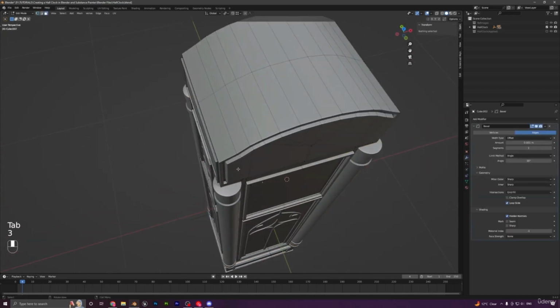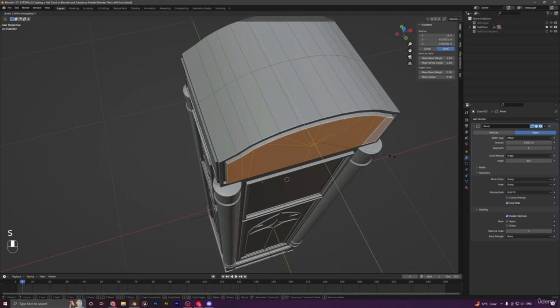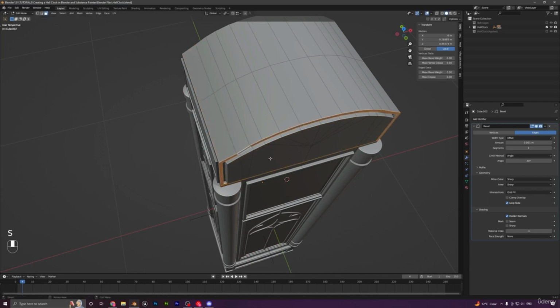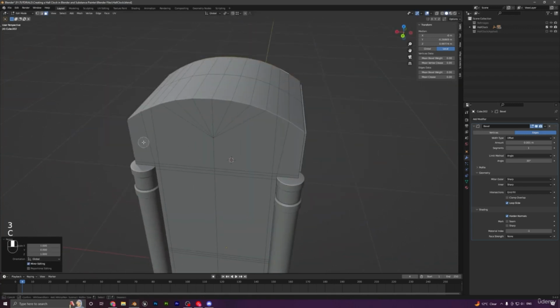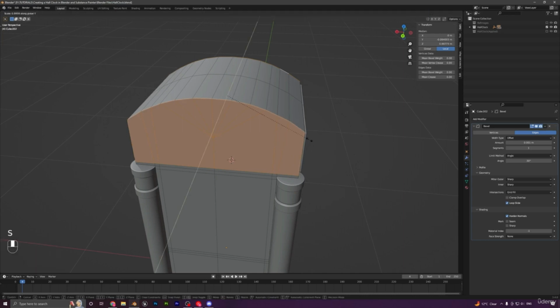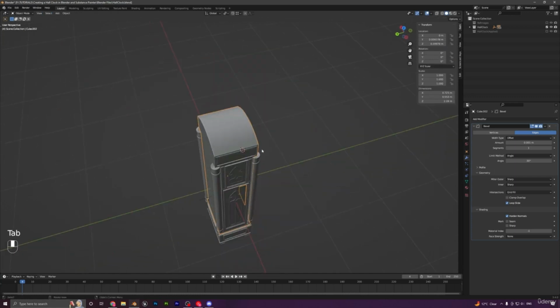Also, let's just quickly fix this thing over here as well. You can press C to make quick selections like this and then hit right click, come out of it, press S, Y, then 0. All right.